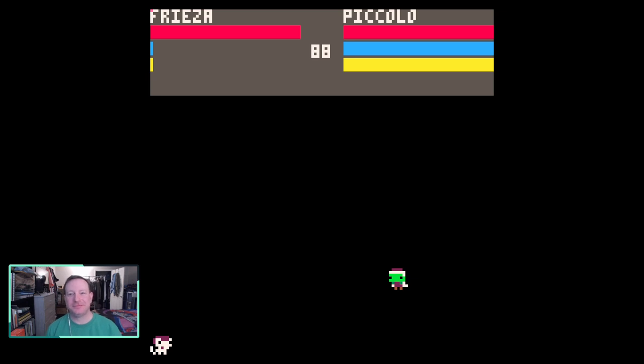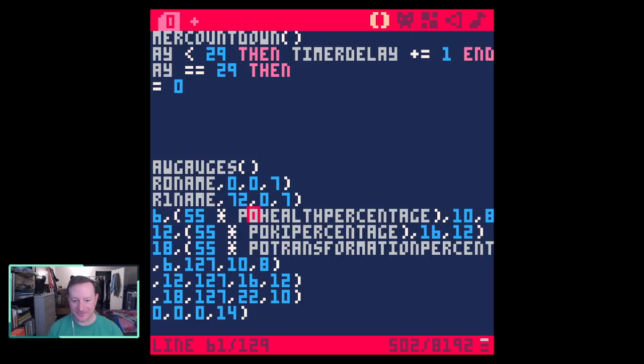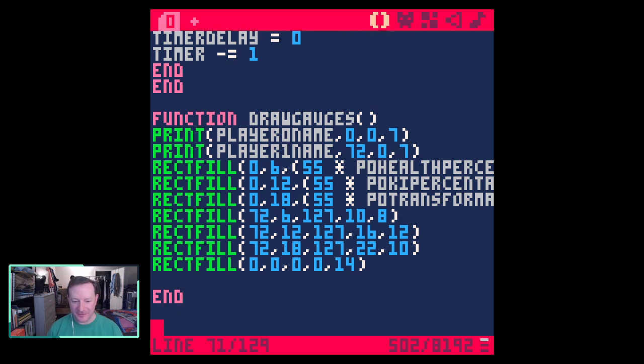Okay. That solves that problem. And so now, what we do need to do, if you look here, what we have is the left-hand rectangles start at coordinates 0, 6 and go to 55, whatever it is. Doesn't matter.